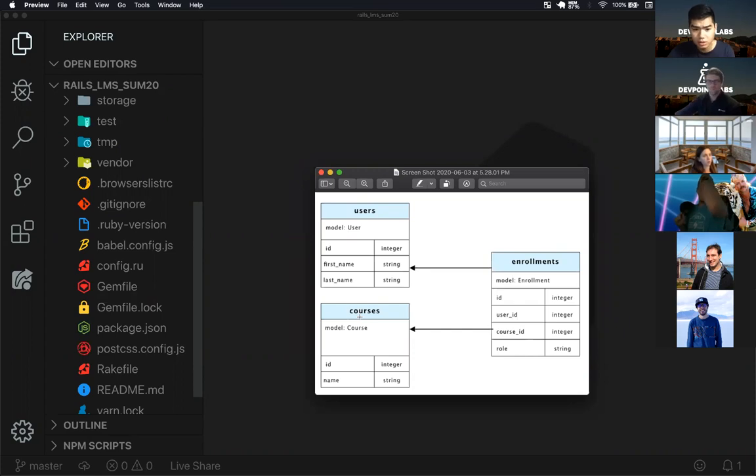And the only way you can do that with Rails is with an advanced association: a user has many courses through enrollments, and courses has many users through enrollments. And enrollments belong to both the user and the course. So you need a separate table to connect those two so it can have that many-to-many relationship.